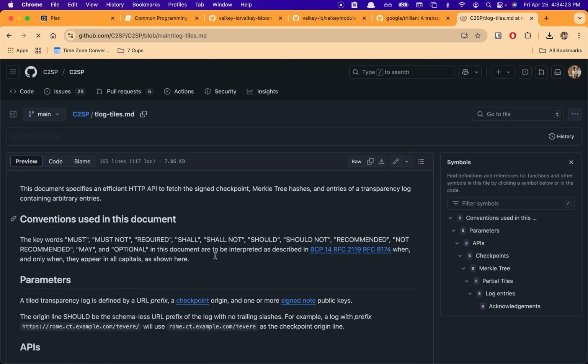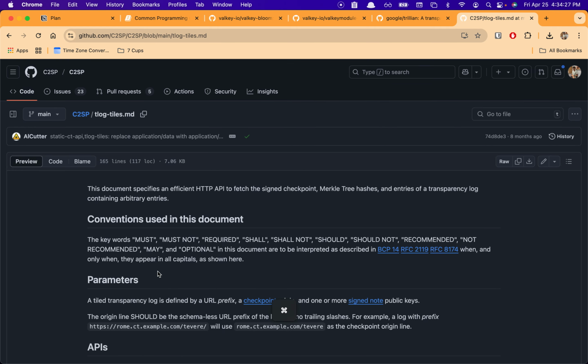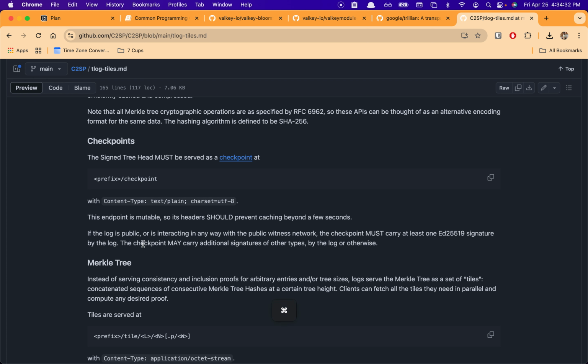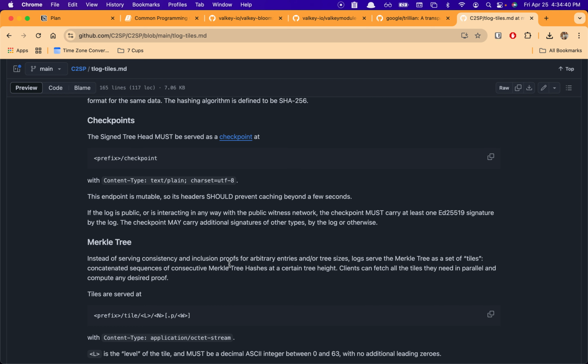So you can see stuff around this over here. Cool. So interesting stuff. The files mention something about Merkle trees and serving consistency and inclusion proofs for arbitrary entries.